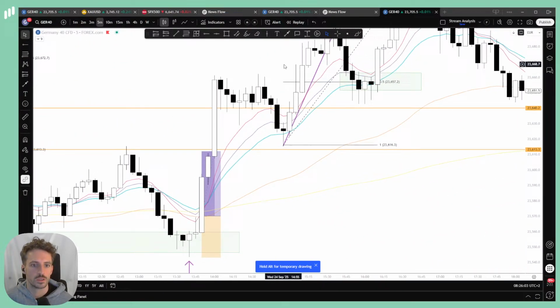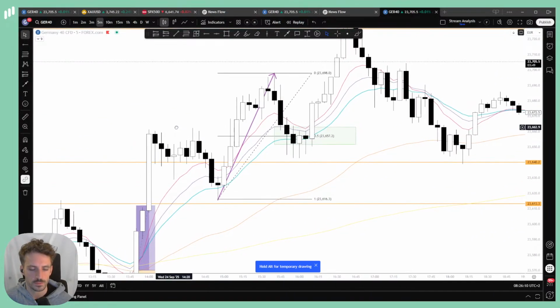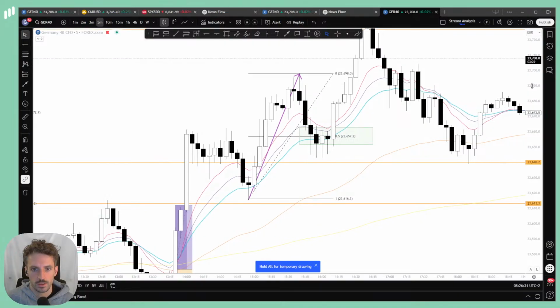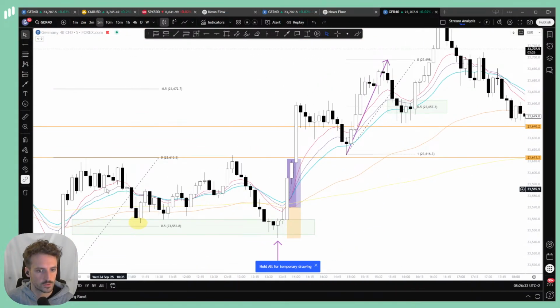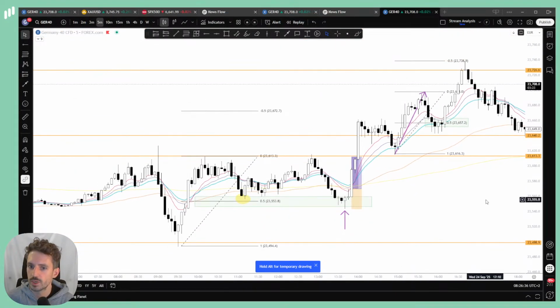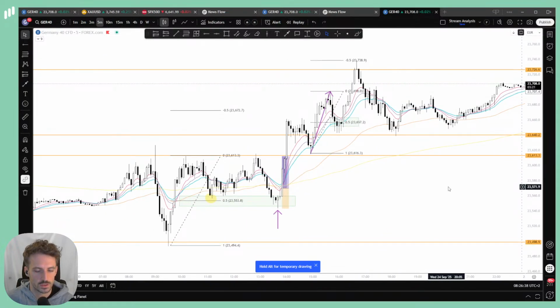Yeah, we get here a pullback with a lot of bars, price not moving for a long time, even though lunch break is already over. Here again, price could be interpreted as a bit slow, people get impatient. But just keep this in mind that if the market moved slow once during the day, it might move slow again. All right. I think that's it from yesterday.